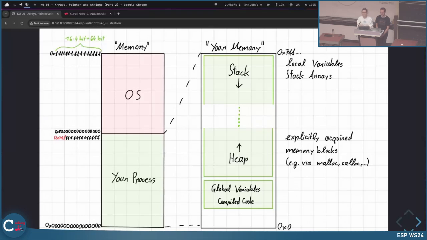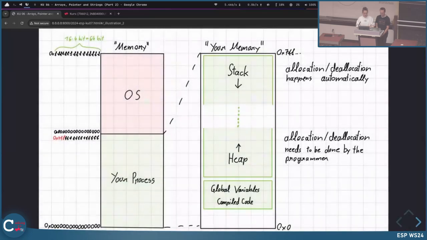But now we can also use the heap. On the heap, you can acquire a region of memory by explicitly calling these dynamic memory functions, for example malloc, calloc. And another difference, which might cause some confusion, is that on the heap, you always need to manage the memory on your own.